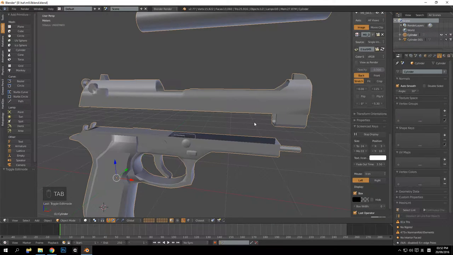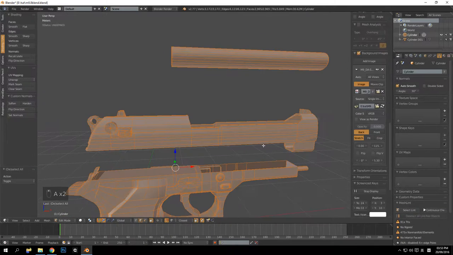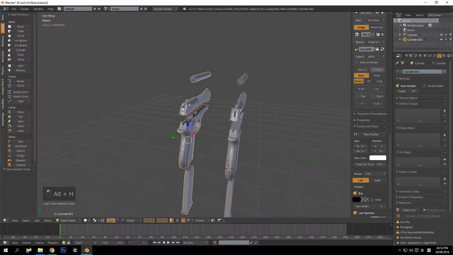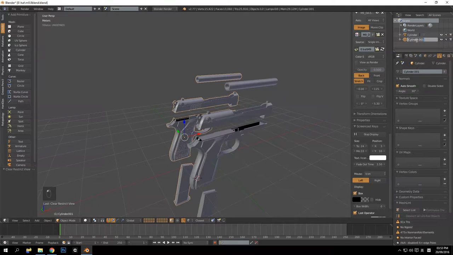So we was at, I think it is 19,000 I believe triangles, and now we are at 5,000 triangles. So basically, I'm going to unhide our high poly over here. I'm going to quickly name them. Yeah, I'm gonna do HP for high poly, and LP for low poly.